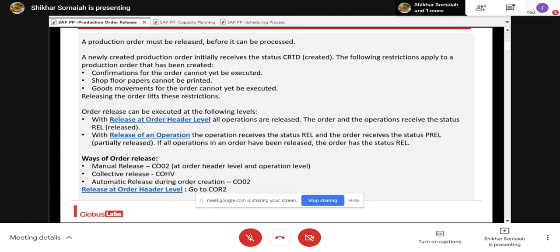Releasing an operation is fetched from the routing. In the routing we mention the process steps, operation one, two, three. Initially they do the cutting operation, second facing operation, then turning operation.